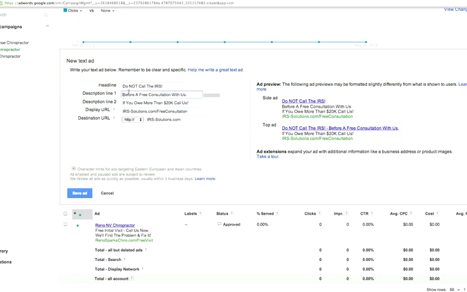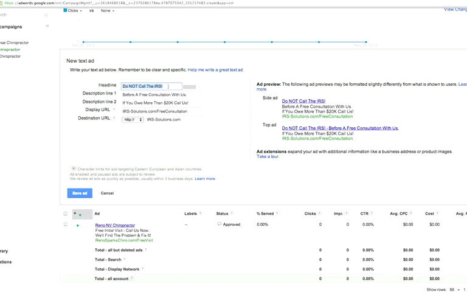Okay, so this is a pretty good ad all the way across the board because we're mentioning the free consultation. We're giving do not, we're using the caps. So what's good about this ad is that it's going to stand out, right? Especially if you're near the top of the page and everyone else is going to be IRS attorney, IRS this, IRS settlement, whatever it's going to be, just the same generic headlines. Probably everyone else is going to have a very similar ad, and then all of a sudden yours is at the top that says do not call the IRS.